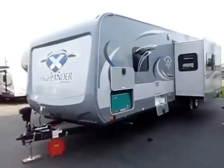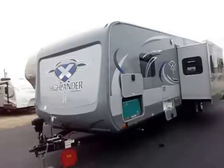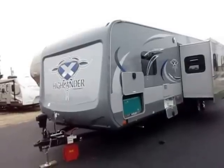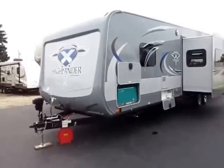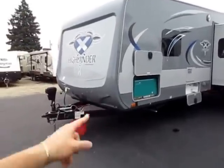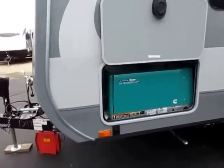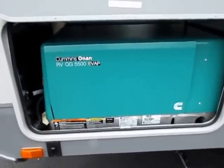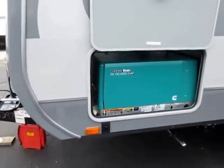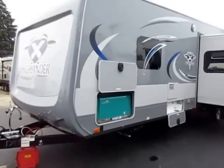All Open Ranges have so many common qualities that if you learn one, you kind of learn them all — the things I'm telling you here hold true for just about any other Open Range. The generator edition is kind of a toy hauler exclusive, and this is a 5500. You're going to be able to run your bigger air conditioners off this generator and take this thing anywhere, anytime.